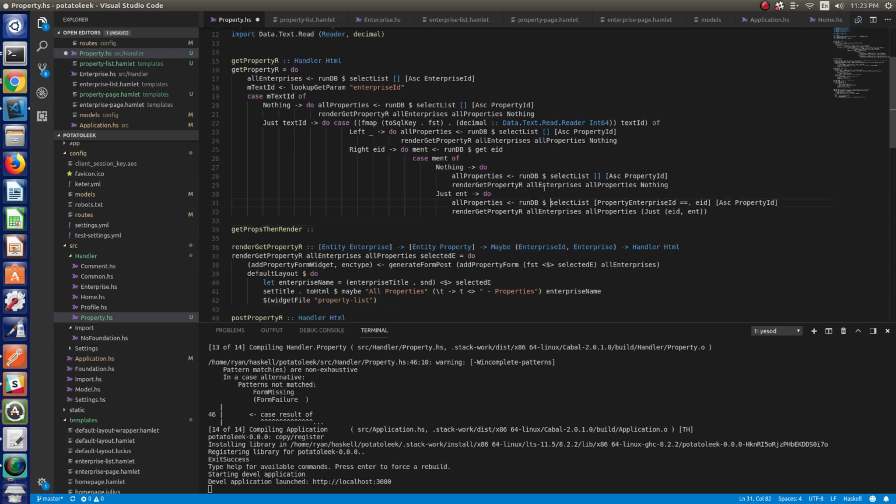Or you know what? If we're always getting the properties, then I could just do it inside the. I kind of liked having this render get property route that isn't touching the database. So I think I am going to keep it separate.